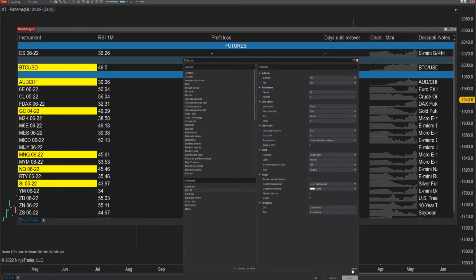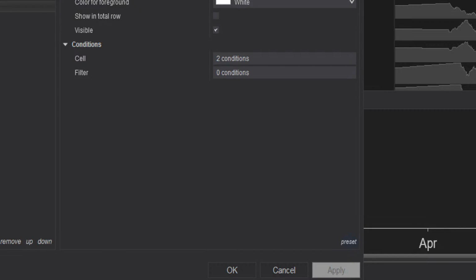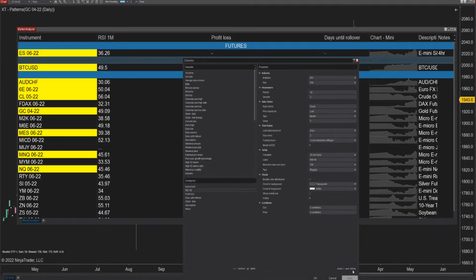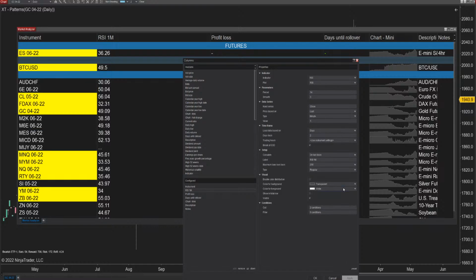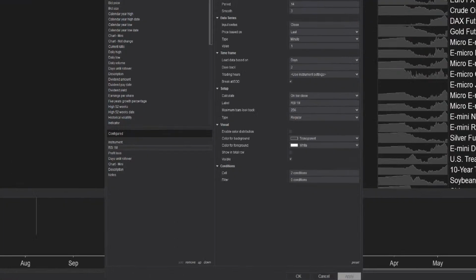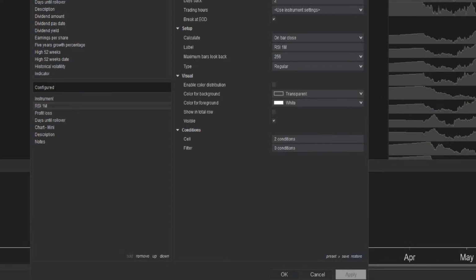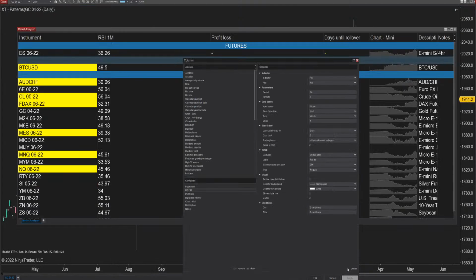This is very tiny. Let me zoom in. And you'll see it says the word preset, right? So if you click on that, you can say save, and you can save that. It just did it. It doesn't really say, hey, I just saved it, but it saves it, and it saves all your sell conditions already in there.